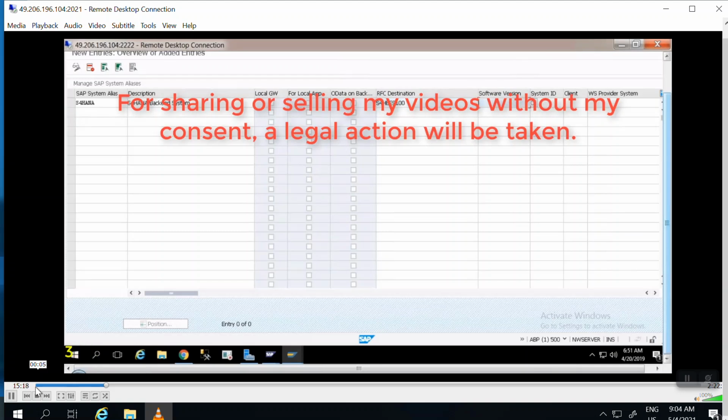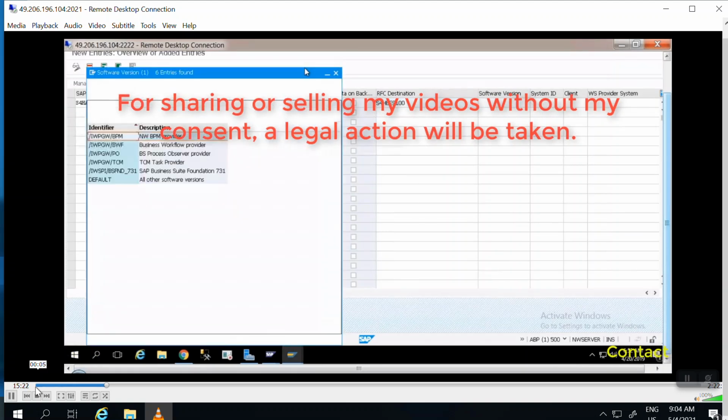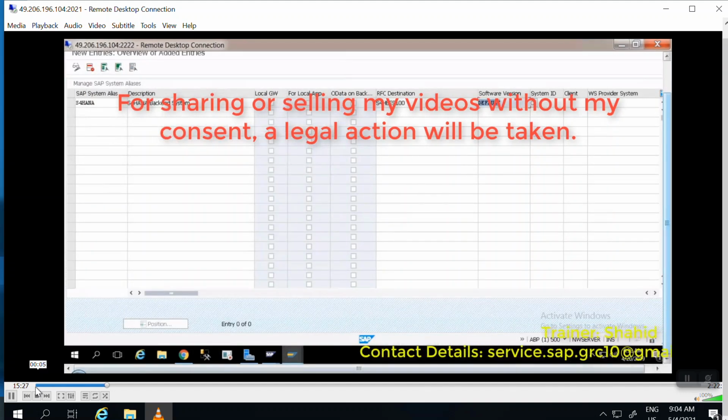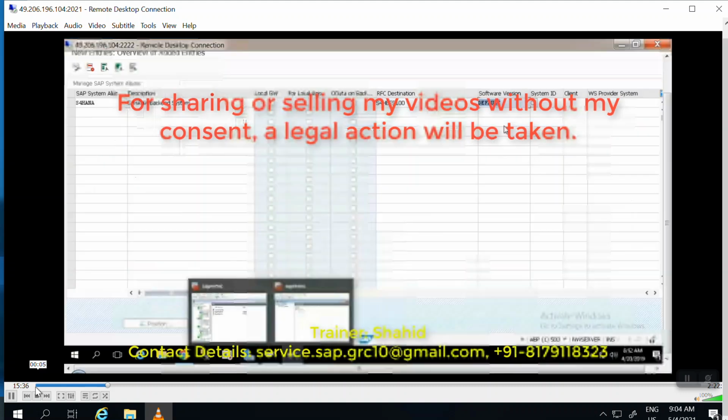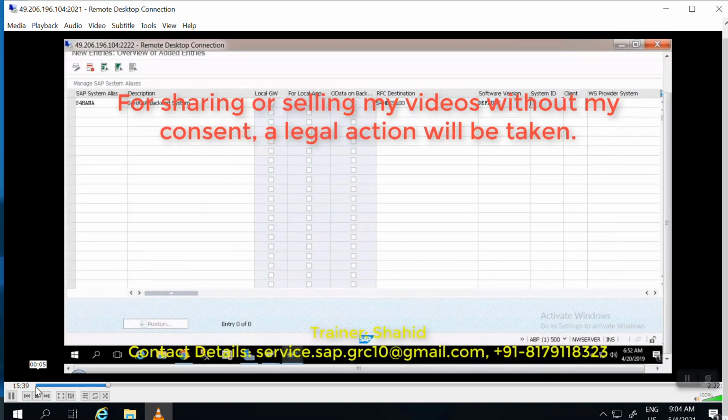And coming to the software version, we have to use the software version as default. The software version has to be default for the system alias, the backend system alias. Then we have to provide the SID of the backend system. The SID of our backend system is NID and the client is 100.